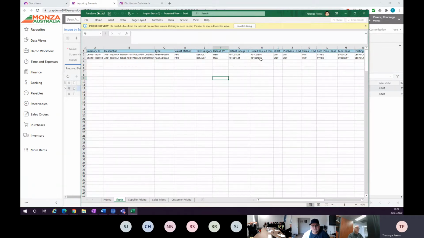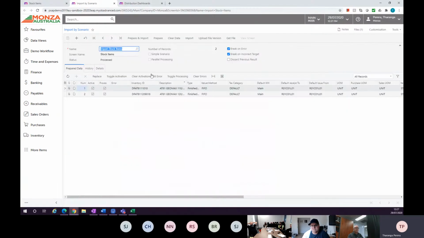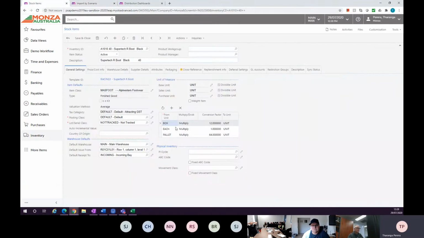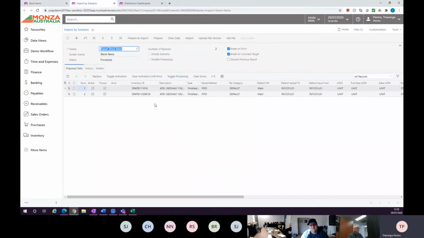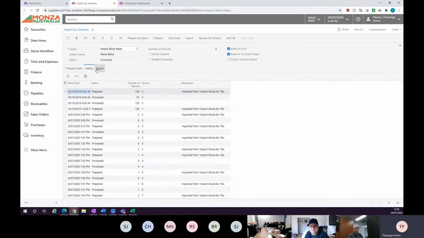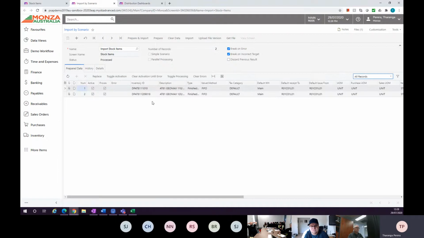So this is where you can populate a spreadsheet and use that import scenario to use the stock item screen to import all of those data sets. It'll use the validation contained within this screen while it's importing that, so you can't actually corrupt any data in there. If there's an error, it'll validate it and spit it out saying it's probably not in the right format, or it's not complete. So that's how you would bring in historic transactions and historic items as well.